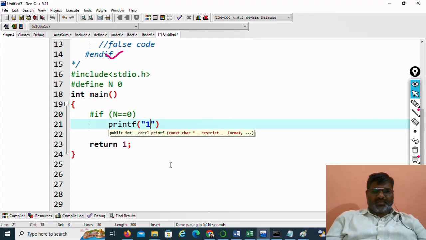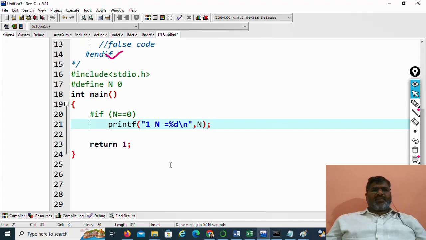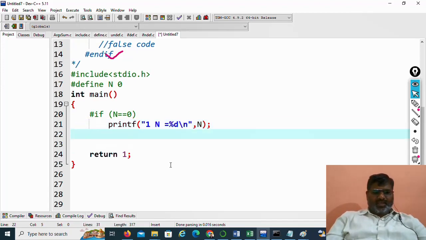This is the first printf statement: "n equal to %d\n", n. So this part of the code will be executed. Then #endif.